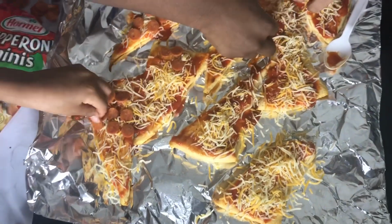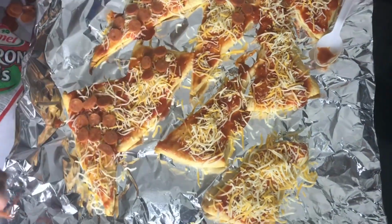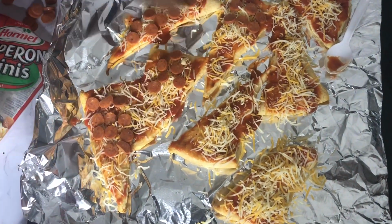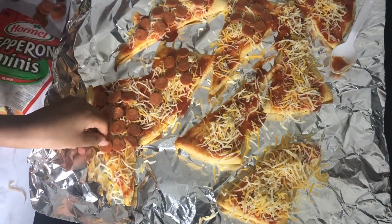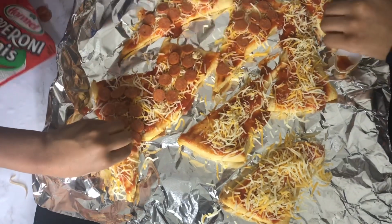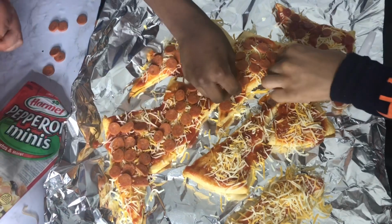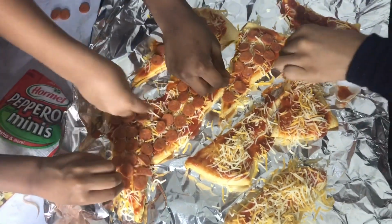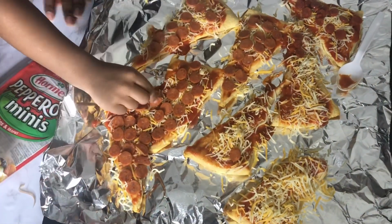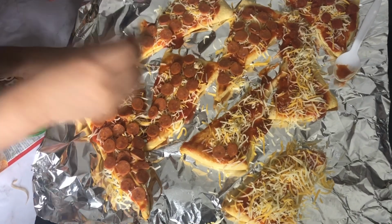Go ahead, put some up there, Zah. Go around there and get some pepperoni. It's stuck. All right, y'all, share it, Zah. We gotta do it on all the pieces now. Yeah, somebody got a lot of pepperoni.